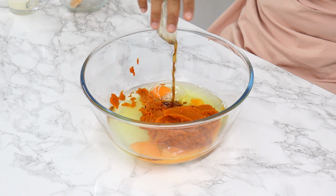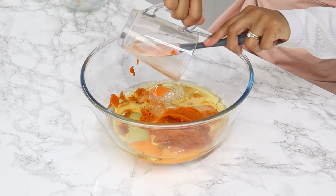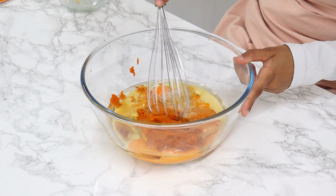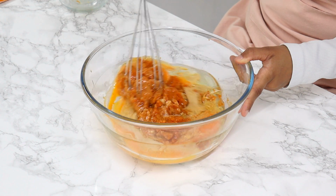Then you also want to add in 2 teaspoons of vanilla, 60 grams or 1/4 cup of room temperature milk, and 1 teaspoon of white vinegar. Then using a clean whisk, you just want to mix that all together until everything is really well combined.